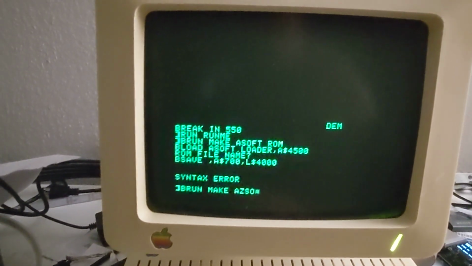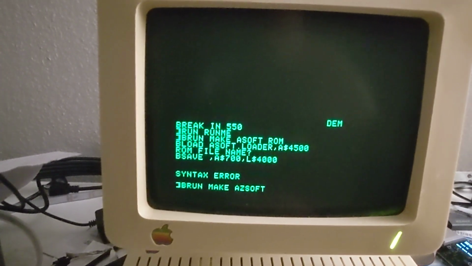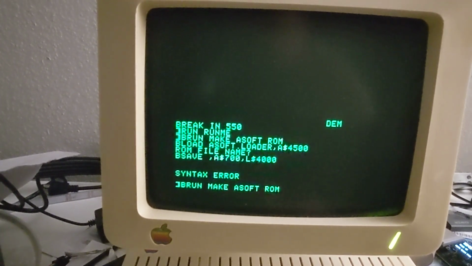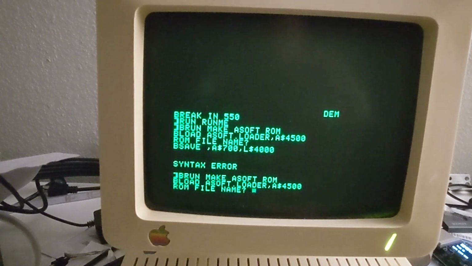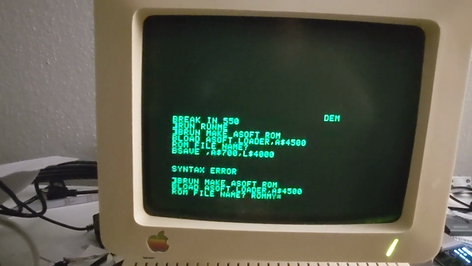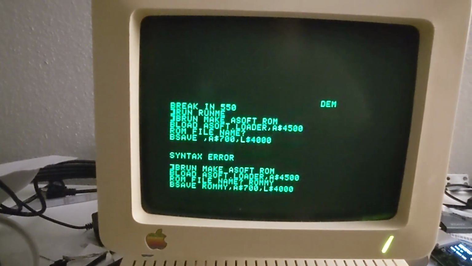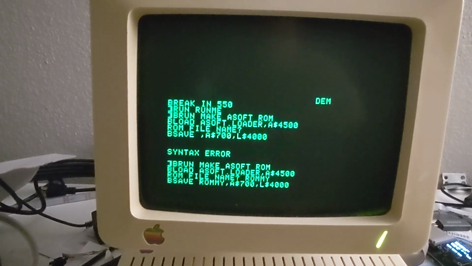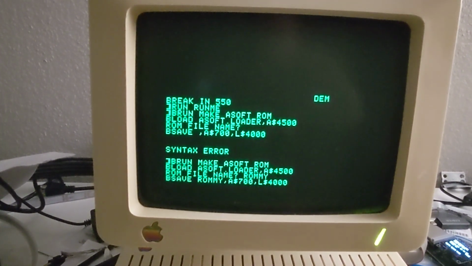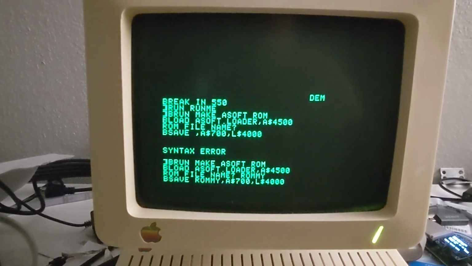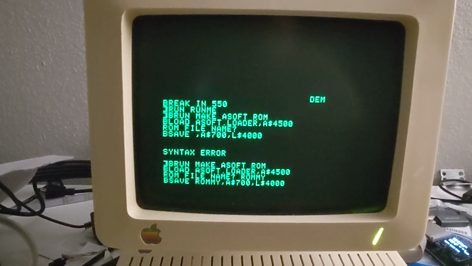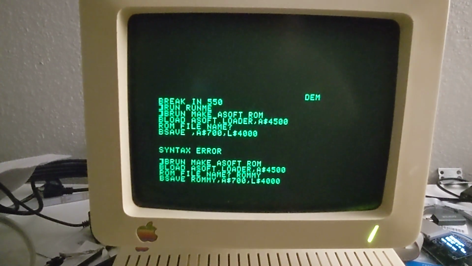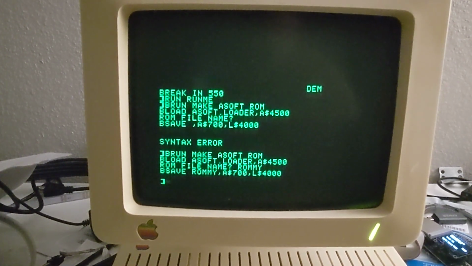Make a soft ROM. Okay, and I'll just type ROM1 as the file name. And it's saving onto my disk image on my floppy emulator. All right, and it's done.